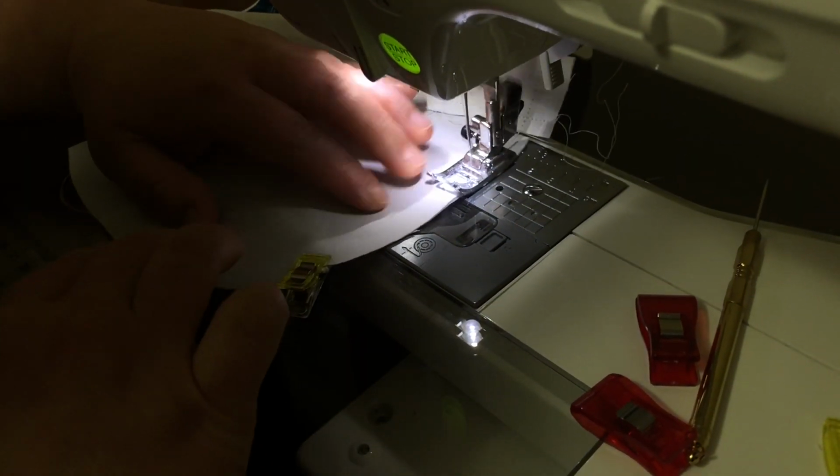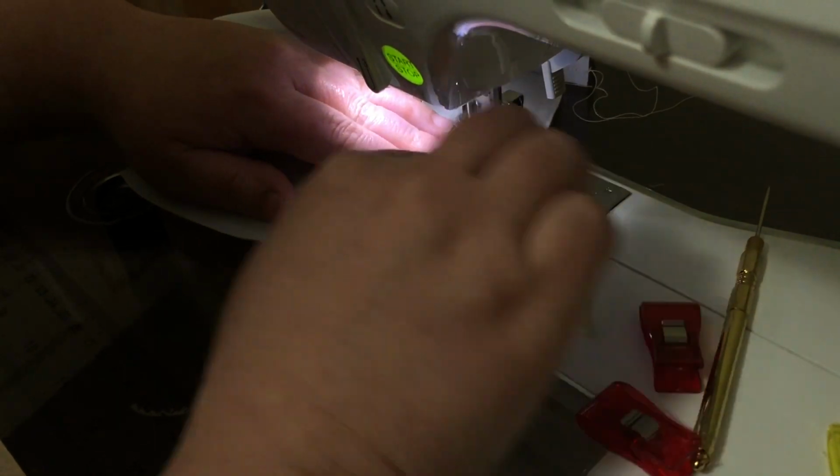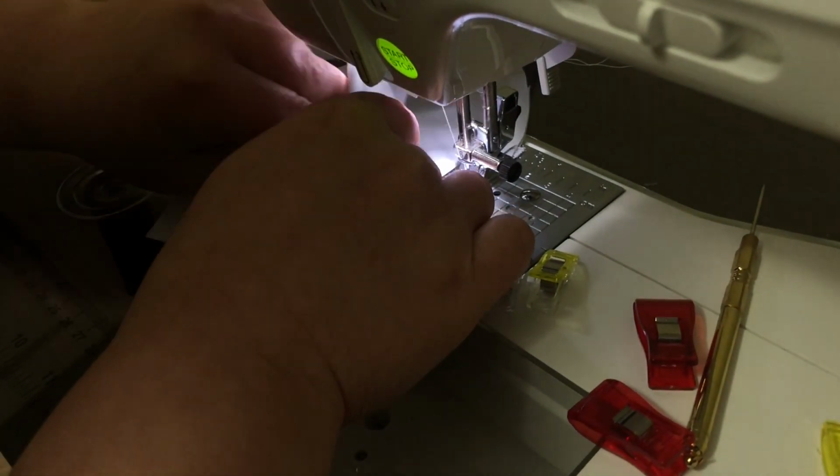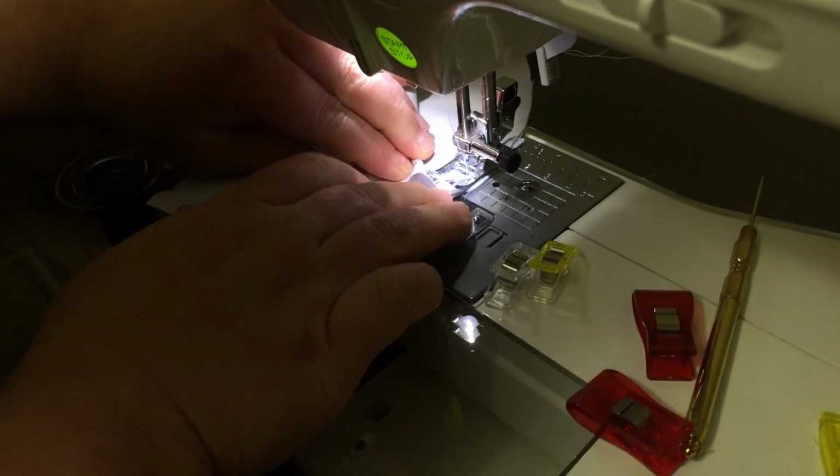So sorry that the lighting isn't very good. It was late at night, and I was trying to just make sure that it was in focus so you could see the actual stitching.